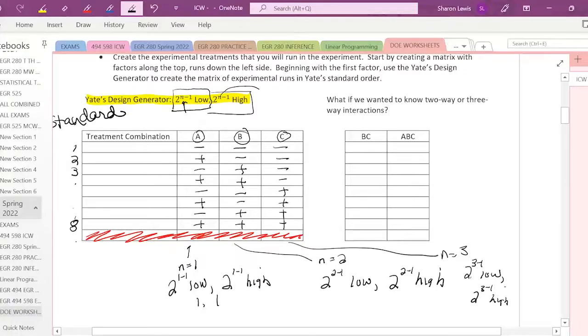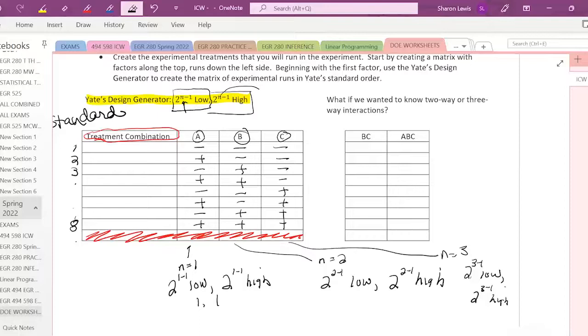Okay, so we could do this for however many factors we wanted to include. You know, I could have 16 factors, and so I would just create each one like that. What we've done here is create what's called standard order. Now we also have, and we talked about this a little bit in class, this special naming convention, and you're going to see on Tuesday how that comes into play.